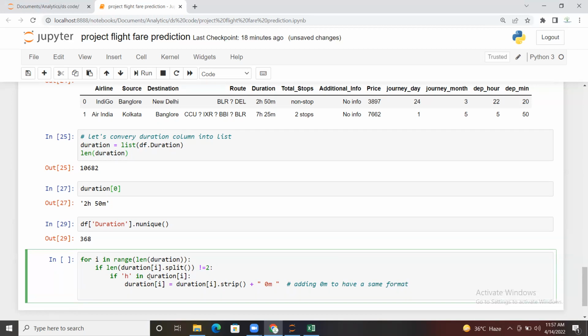So in case, we can apply another condition. If we have m in the duration, right, okay, if we have m in the duration, then what we need to do, might be we have values with minutes only, not with hours, although we haven't noticed, but that is also a chance.